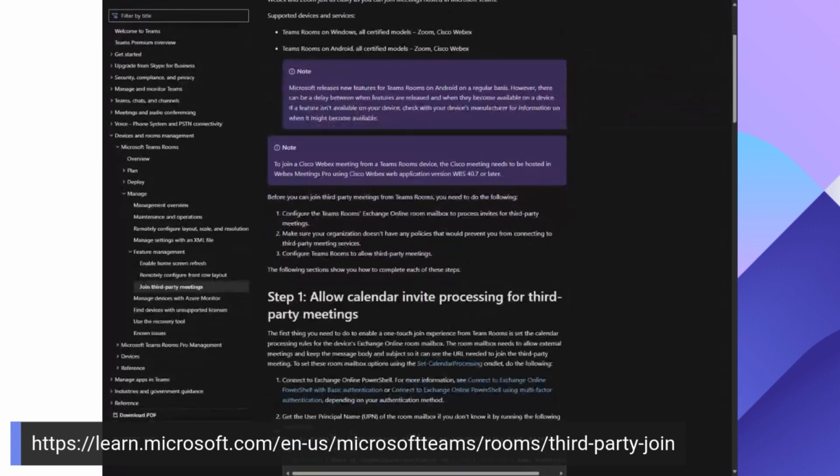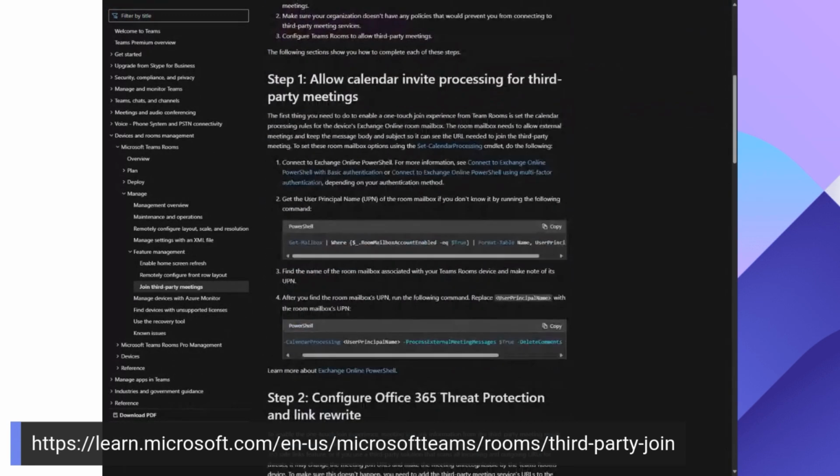So the first thing that we need to do is ensure that the Room Resource account is set up correctly. If you have an existing Room Resource account, nine times out of 10, you might not even have to do this if you've created the Room Resource account in recent months or weeks. But I always recommend to enable this part anyway, just to be on the safe side and to stop any potential issues happening in the future. So we need to apply a PowerShell script. We need to make sure that on the Room Resource account, we set the calendar processing rules correctly.